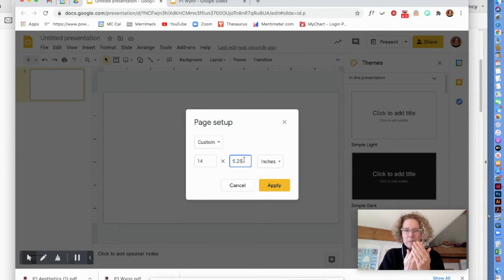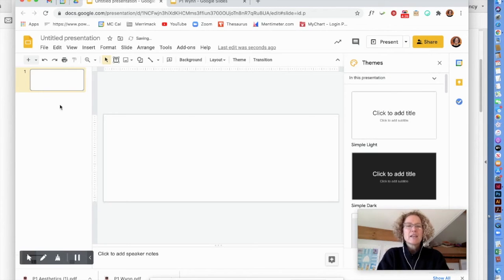But you need to talk to me about it so we can talk about the measurements and making sure you're doing it correctly, because I would not want you to get graded down if you don't do the measurements correctly. So this is based on horizontal design. So we'll hit apply. It gives you one long kind of book thing.